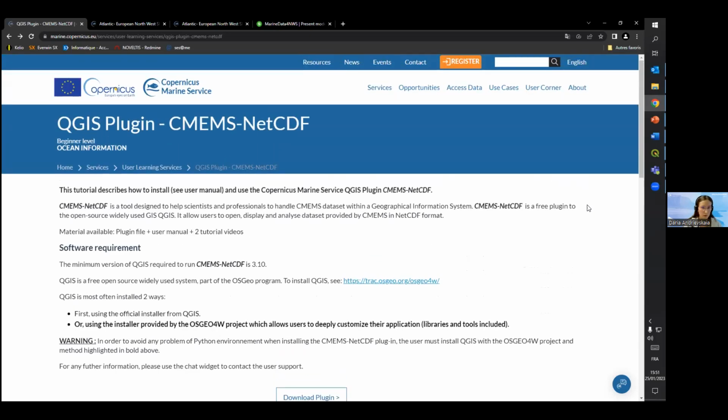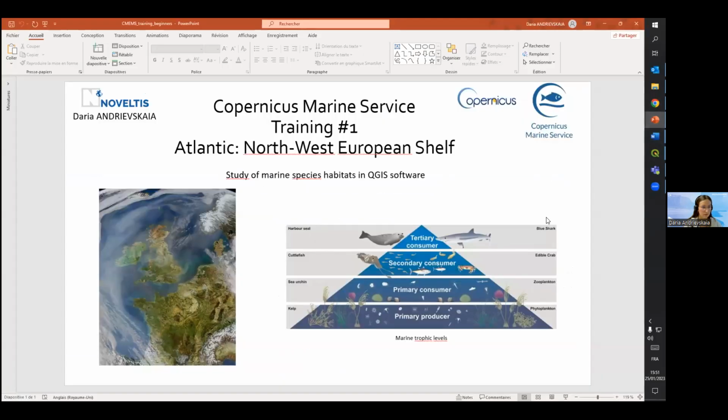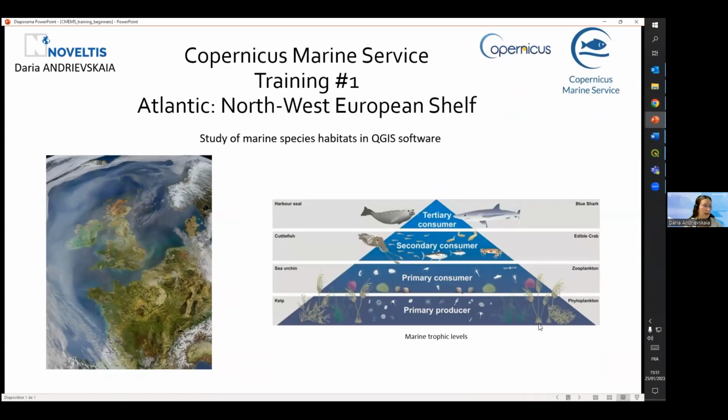So, moving to our first tutorial, it's for beginners, and both tutorials will be about the Northwest European Shelf, a region of the Atlantic Ocean, as it was said before. And just a quick reminder, these are shallow seas, shallow waters along the coast of the European continent.